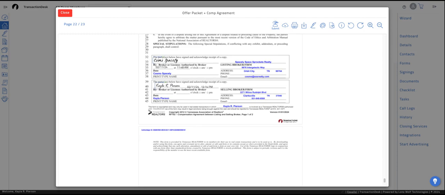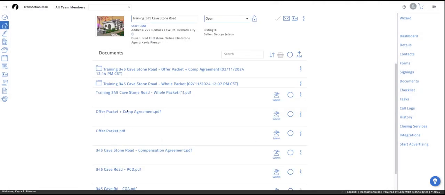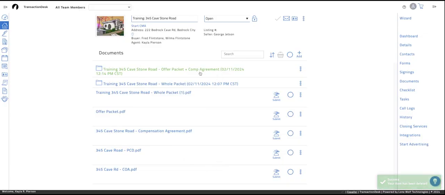So here it is. And this is the one that has the stamped signature. Too far. There we go. So there it is there. So just remember, if it's individual by itself, it doesn't have a signature. So what I want to do is remove this one now so I don't get confused in the future. That one doesn't have the signatures on it. This one does. Okay, so that's from the buyer side.